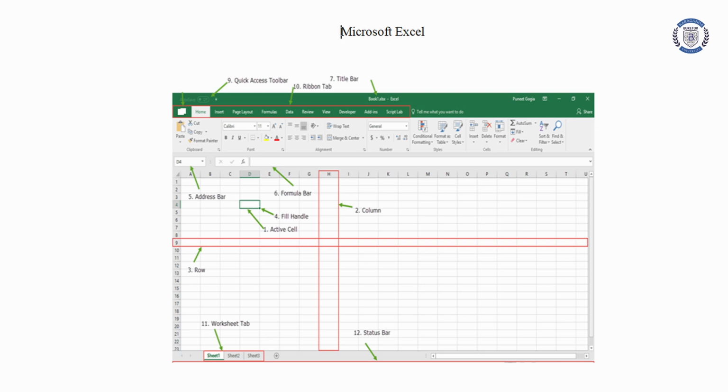Worksheet tab. This tab shows all the worksheets which are present in the workbook. By default, you will see 3 worksheets in your new workbook with the names Sheet 1, Sheet 2, Sheet 3 respectively. The button fx is the Insert Function button.